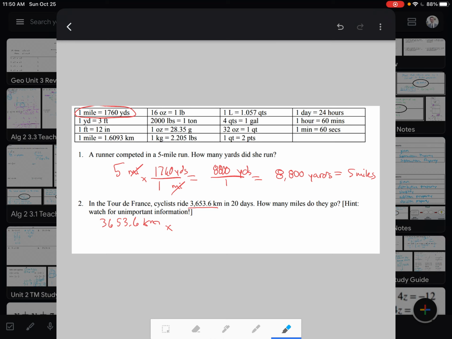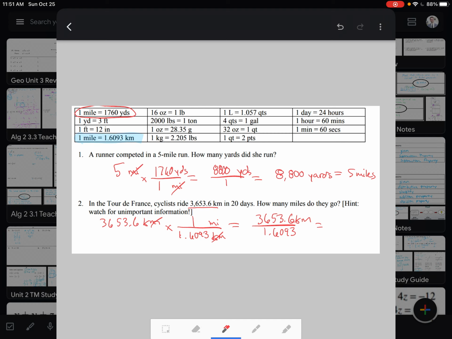And it looks like, again, this is a nice full table here. Good one to save for our notes. 1 mile equals 1.6093 kilometers. So we can, again, put kilometers on the bottom. Our goal is to get to miles on the top, and it looks like this is going to do that exactly for us. So 1.6093 kilometers equals 1 mile. So multiply straight across. We're going to see our kilometer units cancel. And that is what we are left with for our answer.